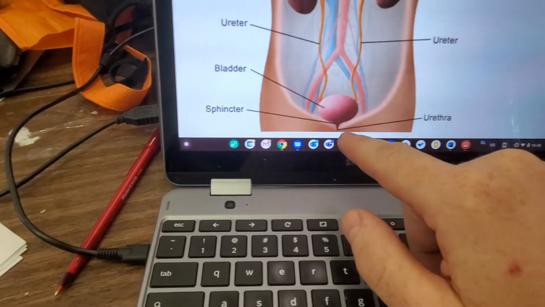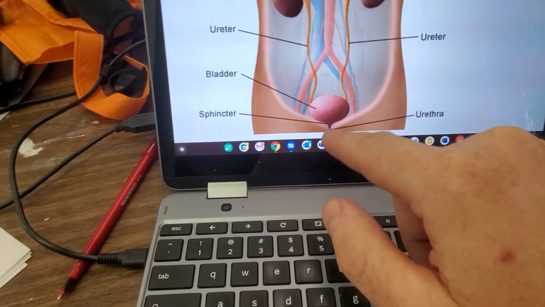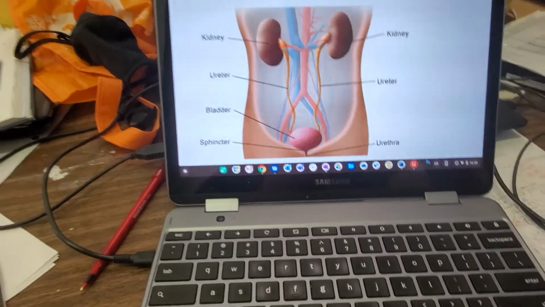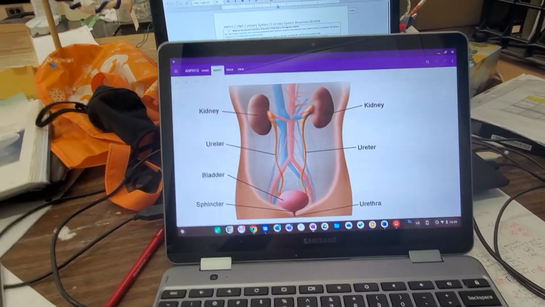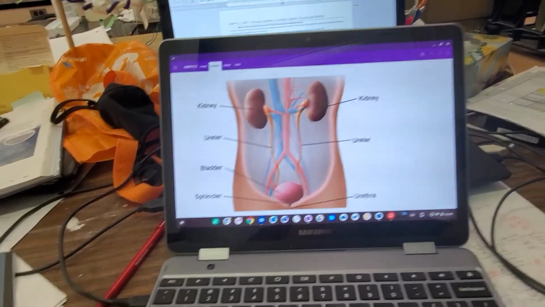So urine is stored in the bladder. When the bladder stretches enough, it tells the body that it's time to pee, and then these sphincters open, and the urethra is just the path that the pee takes to the outside world, to the toilet, to the back alley, wherever you're peeing. And the urethra in men obviously runs through the penis.